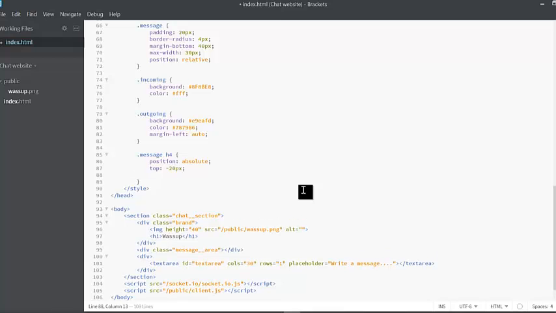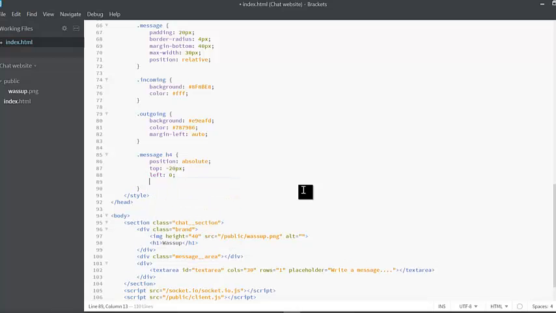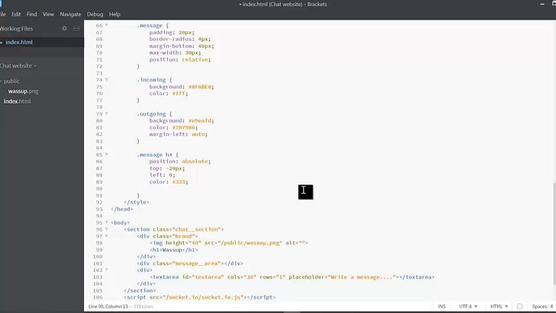Then I say the left is 0. I say color is #333. Then let's see, font-size 14 pixels.